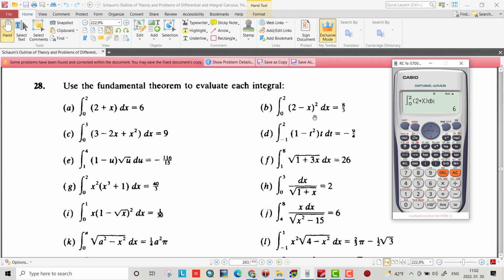Now this problem is the same. I want to show you a different one. This one also, instead of u you can use x. Let's solve this one. Bracket 1 minus u. Instead you use x, so Alpha x, close the bracket, multiply square root of u, and square root of u, you use x. And boundary from 1 to 4. Evaluate. You see the answer is minus 116 over 15. The same.